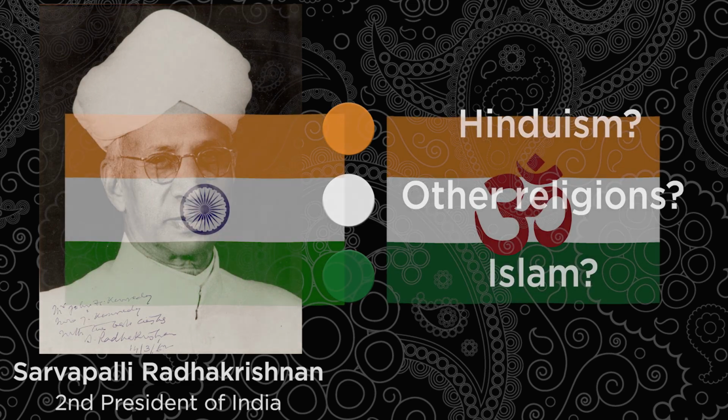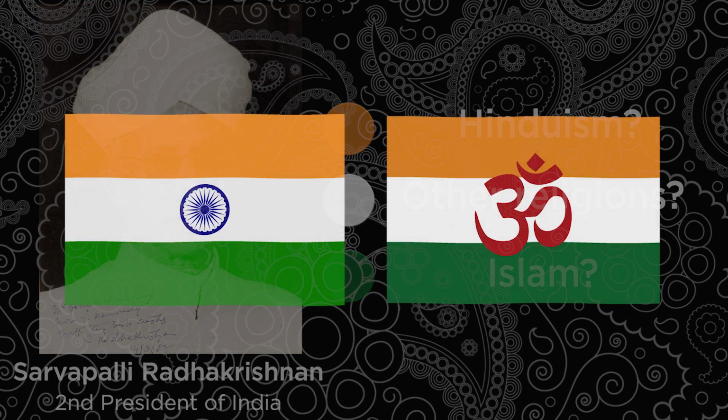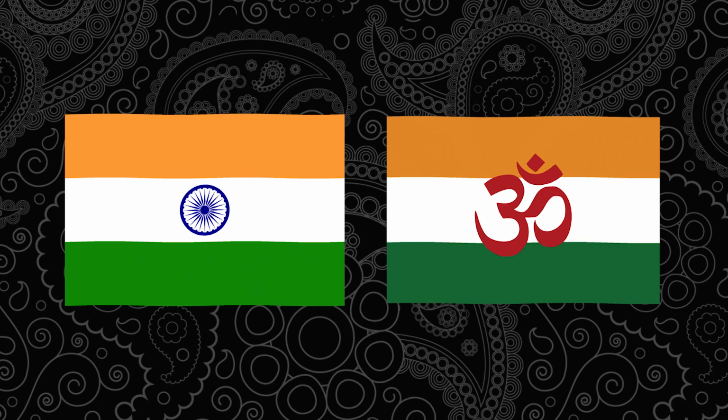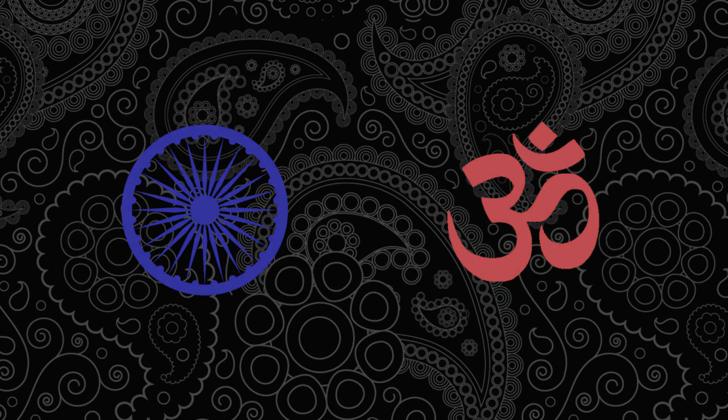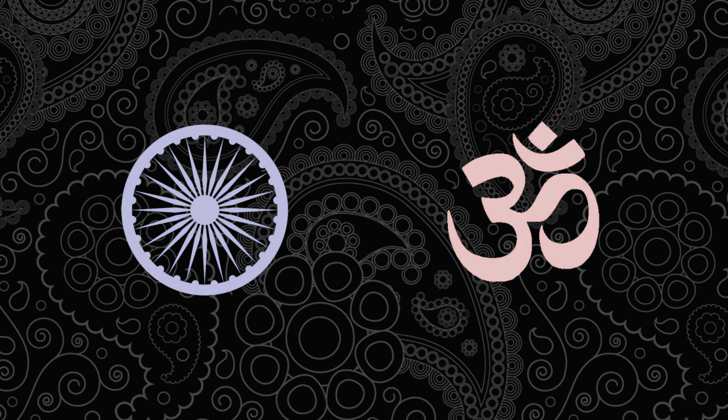The only difference between the contemporary Indian flag and the one used by Bharat lies in the central symbol. In real life, this is the Ashoka chakra, but in EU4, this is replaced by a special character referred to as Om, amongst other names.